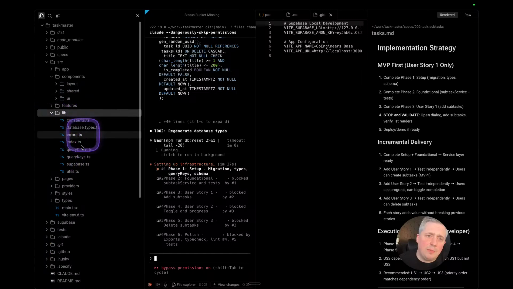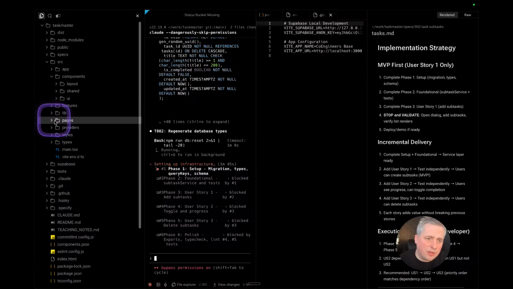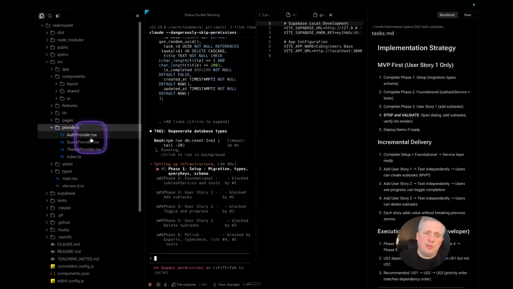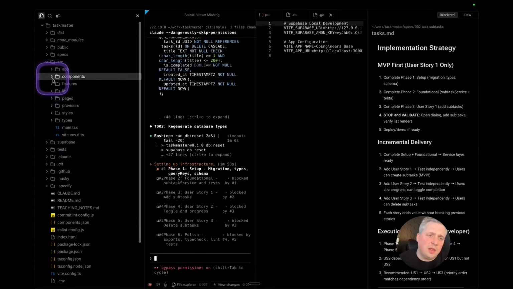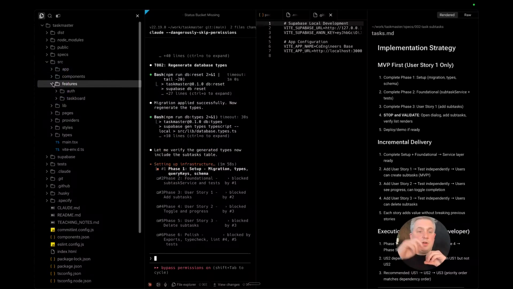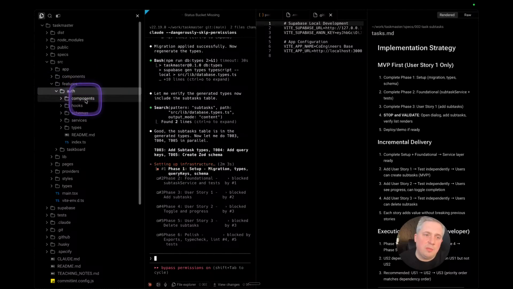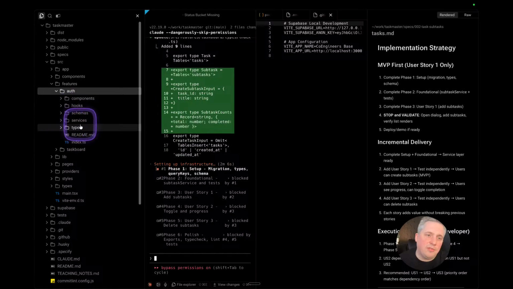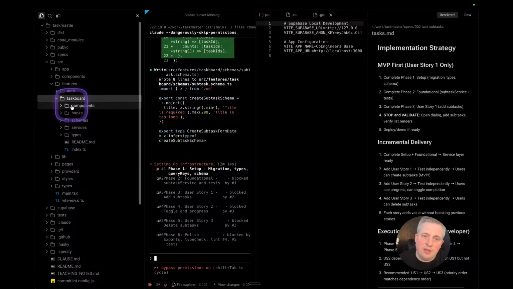We've got any external libraries that we're using. We've got our overall page structures here, so things like file not found and sign up pages. We've got providers, which are essentially working with external services. And then the key one that we spoke about when you're using vertical slice development is our features. Like the core things we said before, we've got the components, the hooks, and the stuff that works for the database. So for the authentication feature, all that stuff's in there. And for the task board feature, all that stuff is in there.